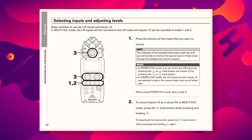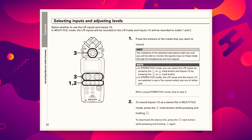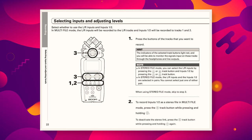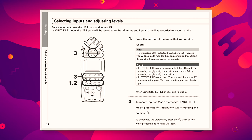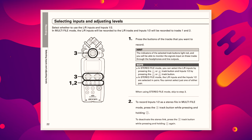Here is the simplest way I can describe setting levels: peak as high as you can without actually clipping. In practical terms, set your levels so that you don't really peak above minus 6dB. Try to keep the average around minus 12dB, with softer sounds hitting around minus 20dB. Play around with your device until you get results you like — when in doubt, it's always better to set them too low than too high.